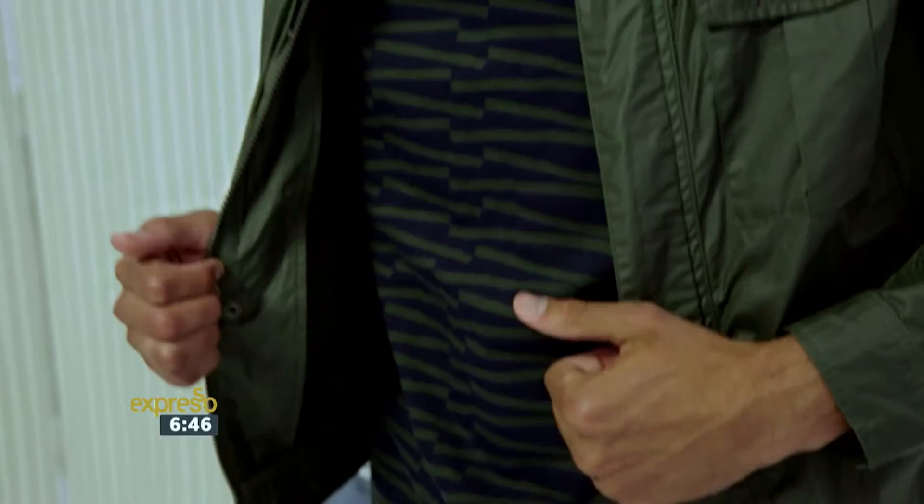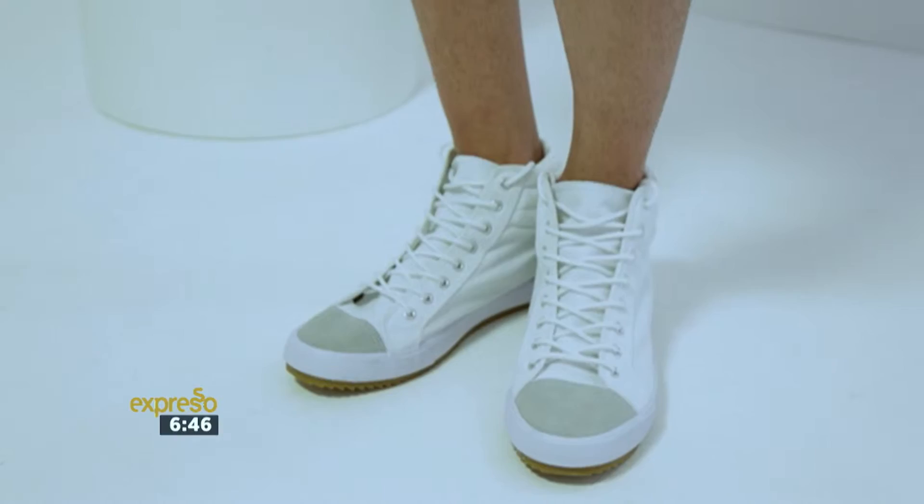Now onto the athleisure trend shorts. What we've gone for here is the low-to-high contrast kind of look, where you have something that is a lot more smart casual — like a complementary jacket such as this — with shorts that could be worn to the gym or even slept in, but now adapted to be worn out and be a whole lot more versatile. Complemented with a pair of sporty high tops and those shades of green.